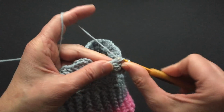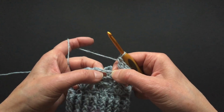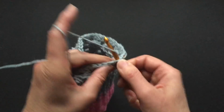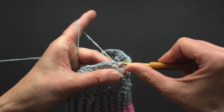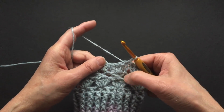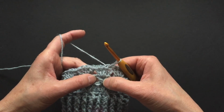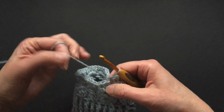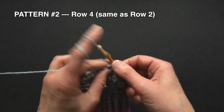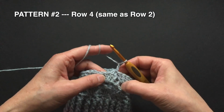And we will connect it to our chain 3. Okay, so 1, 2, 3. This is our chain 3. We will connect it with a slip stitch, and we will start our row 2 again, just like the way we did it before. Okay, so let me show you. Let me start you up again. So we will do chain 2, 1, 2, which is our seam over here.